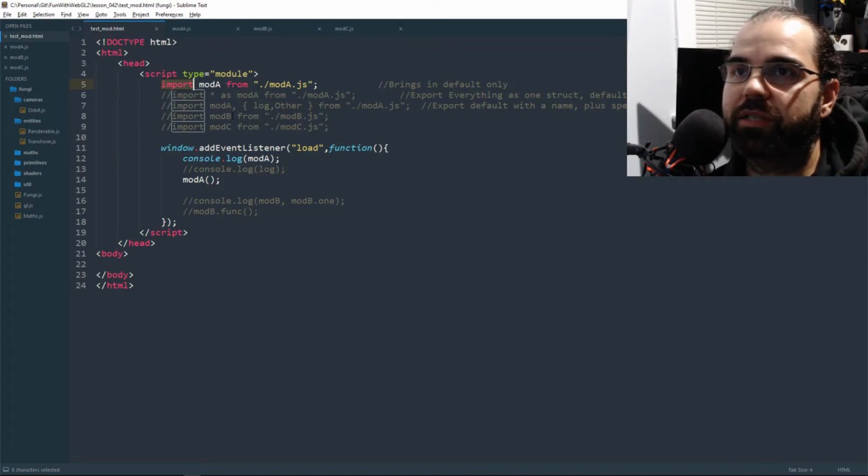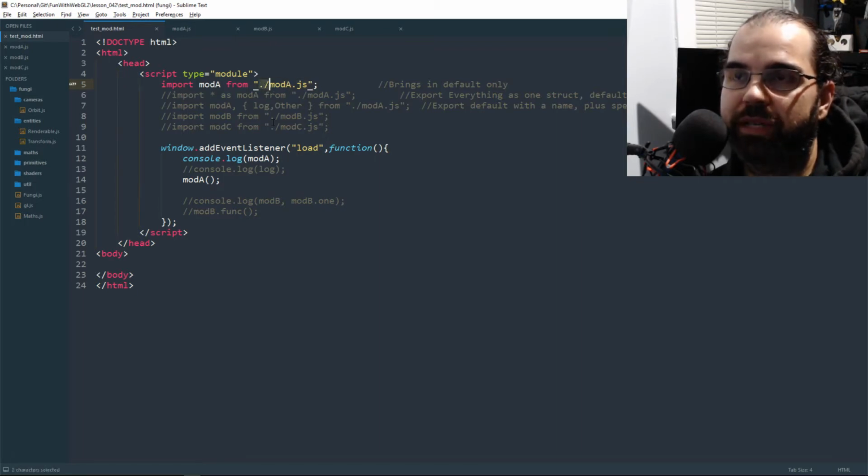So what's happening here is I'm telling it import, and I'm telling it what file. Now, you might not be used to seeing this: a single dot slash means current folder. Module support requires that if you want the current folder, you have to do that.